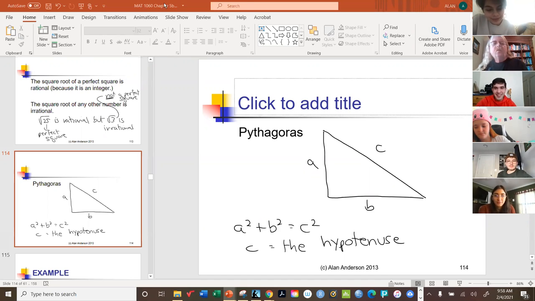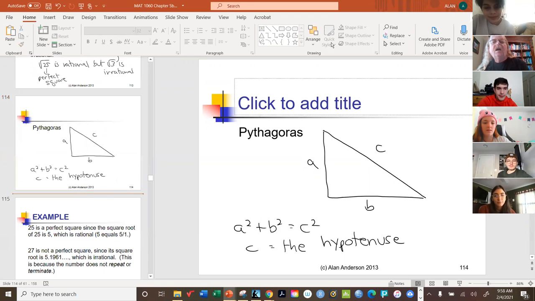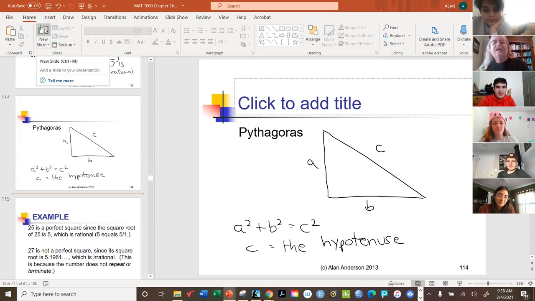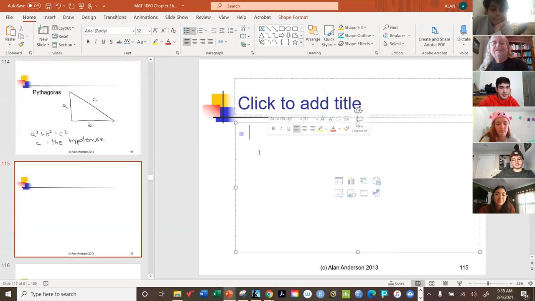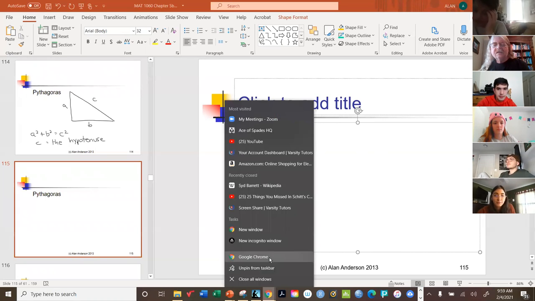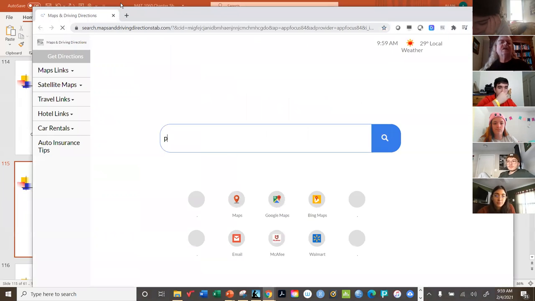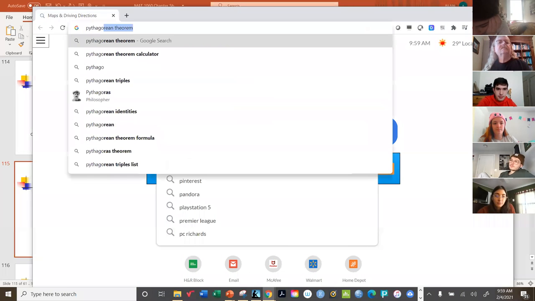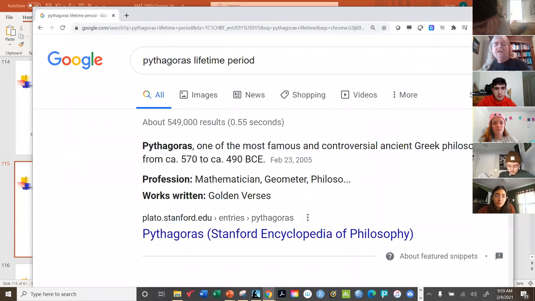All right. Now, what does this have to do with anything? Well, Pythagoras, of course, was a Greek mathematician. I don't remember exactly when he was alive. We can look that up. A lot of the stuff is stuck there forever, whether you like it or not. While you're at it, who remembers Einstein's famous equation? E equals mc squared, of course. That's right. Okay, so let me just quickly look up the years that Pythagoras was alive. I know it was BC, but I don't remember exactly when. Here we go. 570 BC to 490 BC.